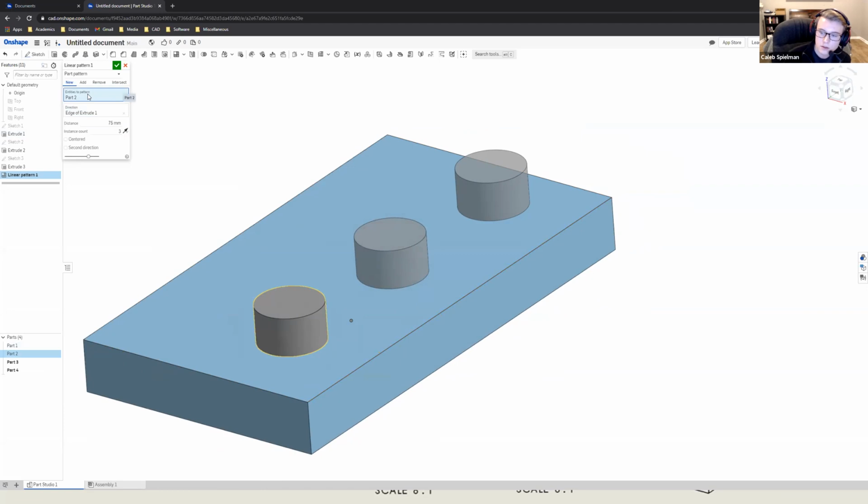With patterns, generally you want to have the body or entity you want to pattern separate from the main body. Otherwise, you'll just copy the entire thing and it'll look like a mess. I think that's what happened to me. When I was making the peg, I had add instead of new. I've done that so many times. Because I'm only seeing part 1, I think that's my problem, so I got to go back and fix that.